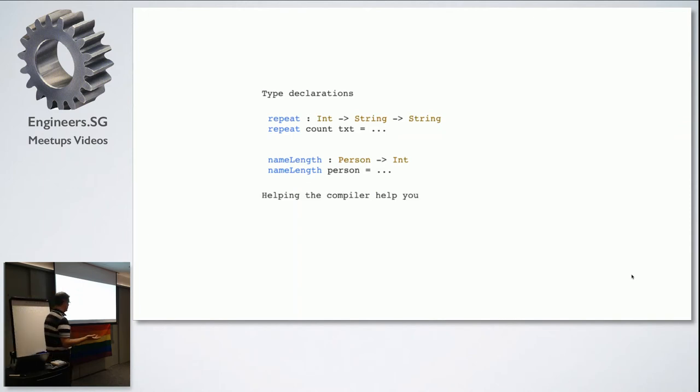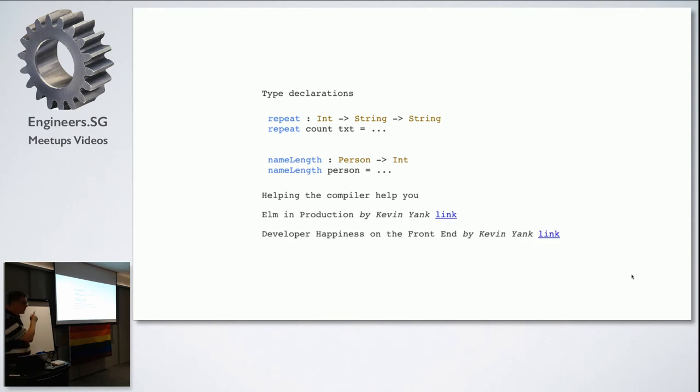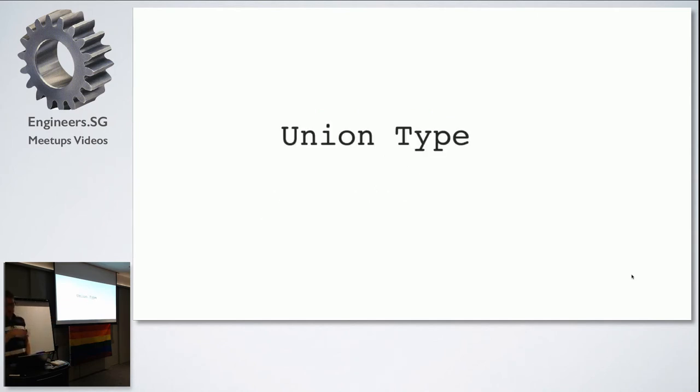There are different good talks on how this works, but it's a way of having that conversation with the compiler, and sometimes you give it some input so that it can give you better input, right? And this is one of them. And these two talks both have some great examples of this, amongst other great, it's a very good Elm talk, so you can look up the links later.